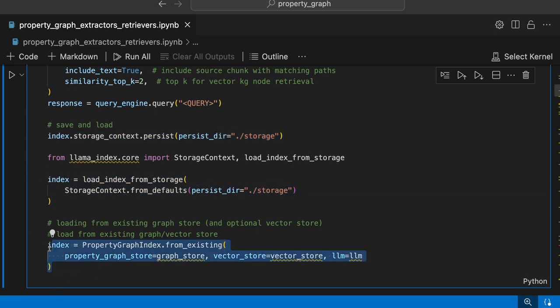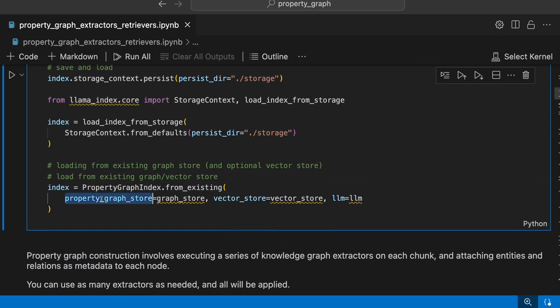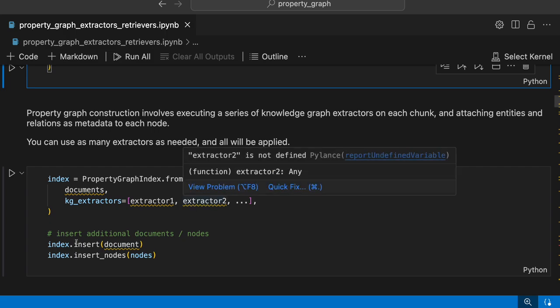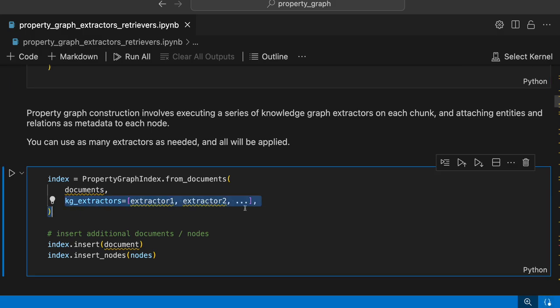and also if you already have an existing index, you can just get the property graph store from the graph store, and then the vector store and LLM, get the index, and again use it for the retriever as well as query engine purposes. So that's how you can build the basic property graphs. Now if you want to have different extractors involved while creating the property graph index, you basically assign them as kg extractors.